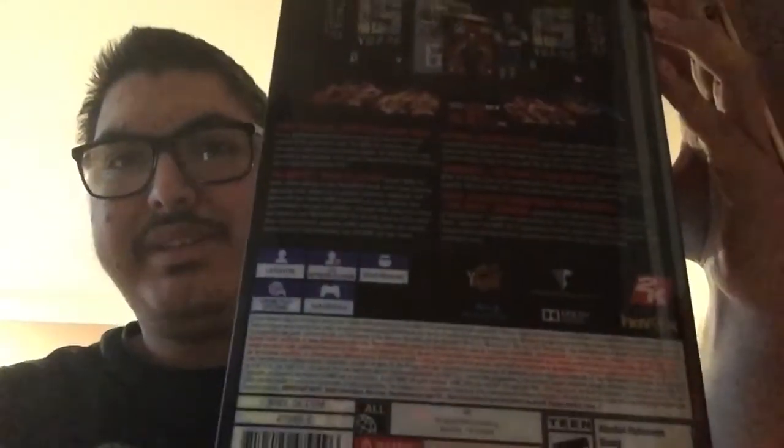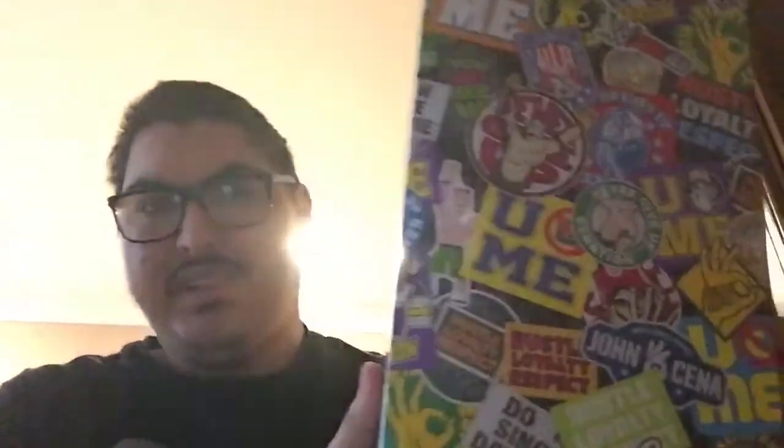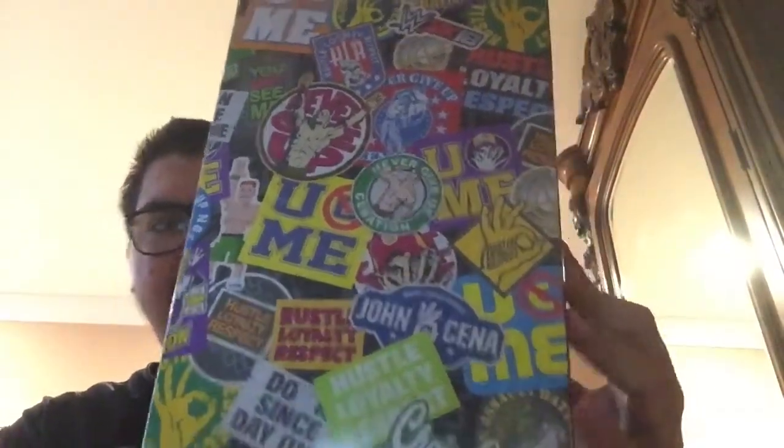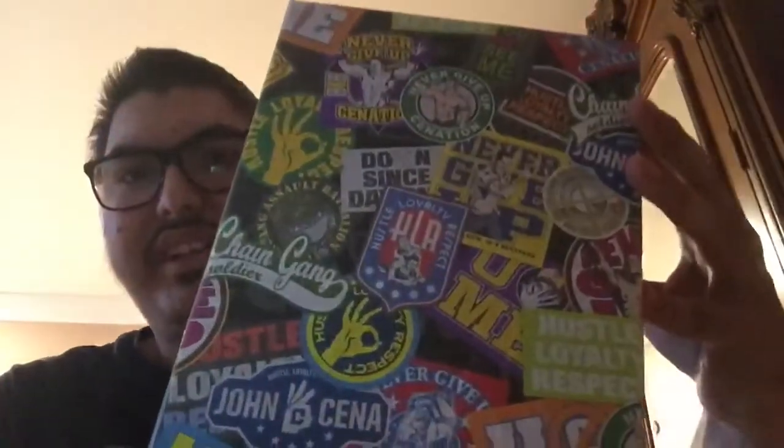I got the plastic off. Here's what the front looks like. Whoa. There's the front. Here's the back. Put this to the side. This is what the collector's edition box looks like, with all the John Cena logos that he's had over the years. Right, let's open this up.